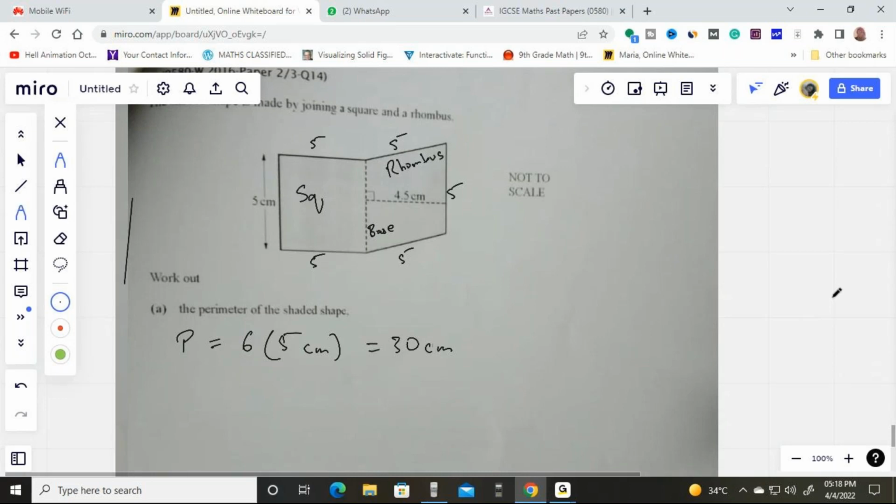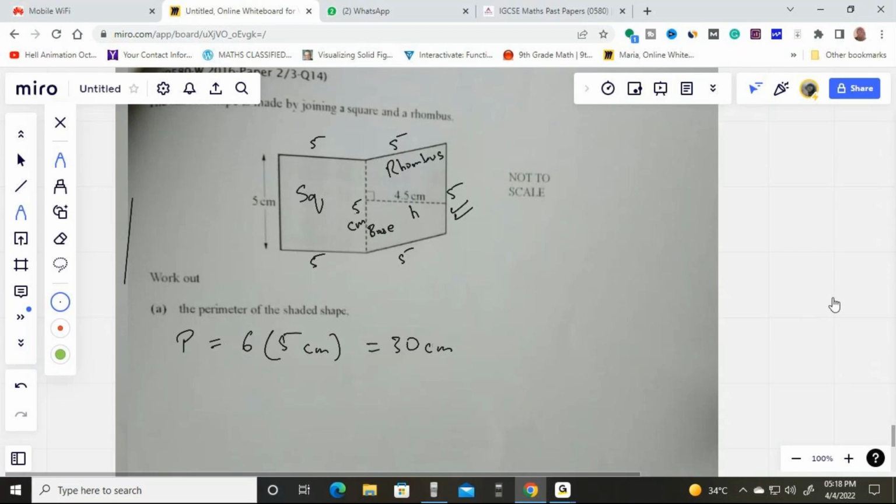This dotted line has been considered as the base, and on this base you have just drawn the altitude or the height of this rhombus by following a projection from this side on the base, and it is equal to 4.5 centimeters. This is the height. Now you know that base is equal to 5. It is an equal side. This is also 5 centimeters long.